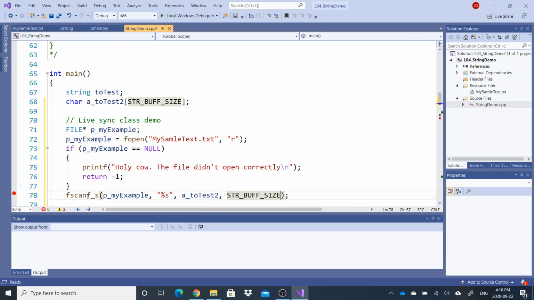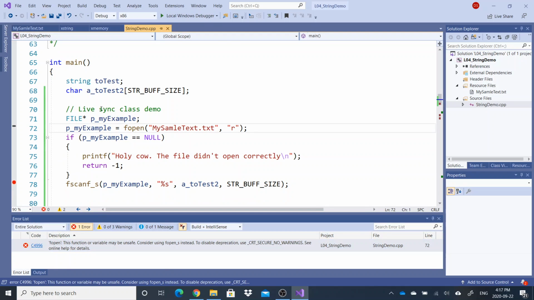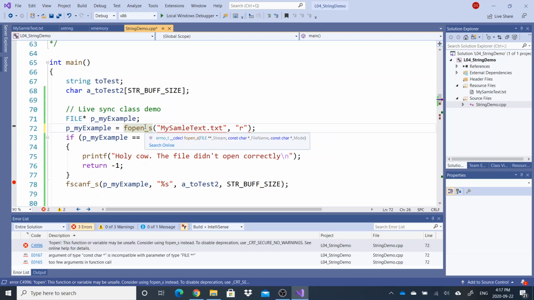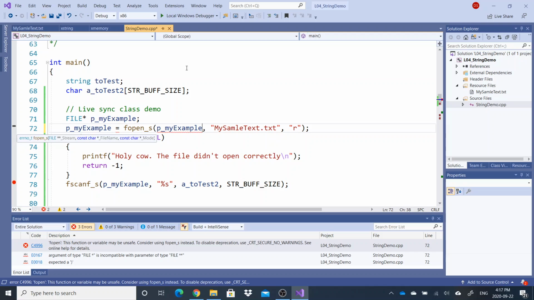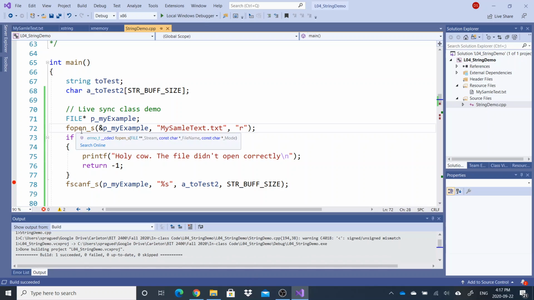I know fscanf, not fscanf_s. This _s added an extra parameter. I don't know what the parameter is. Doesn't hurt to find out. Okay, so let's compile this thing. Let's not try and go much further. fopen_s. Sure. And what does this thing take in? Oh, it's going to take in my file. That's what the difference is. All right, and it's going to take a pointer to my pointer, because I need to change my pointer. And I can still do what I was doing before. fopen_s will also return some kind of error message if there's an error. So that's something nice about it.